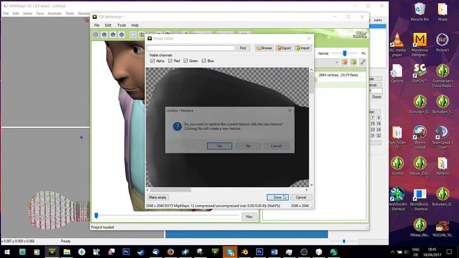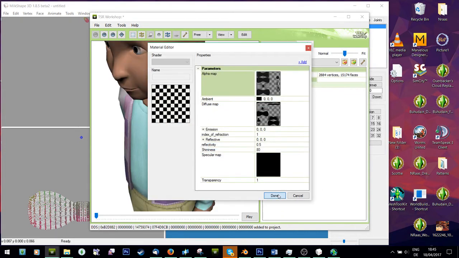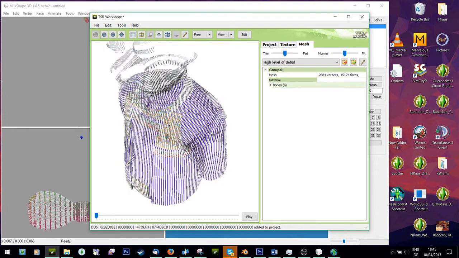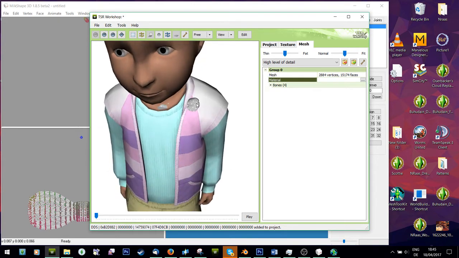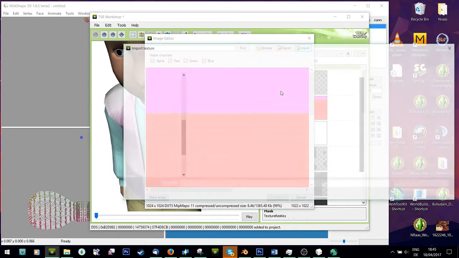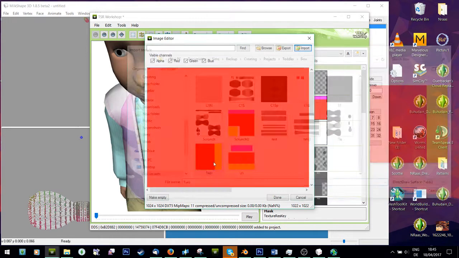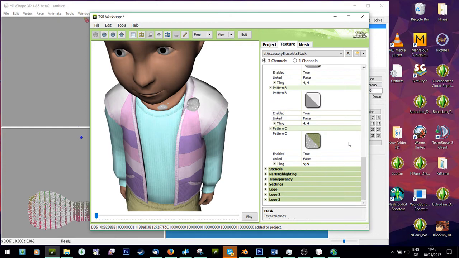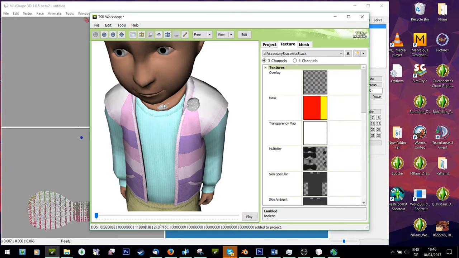Import tie. Don't need to do that one because it will be directly replaced. There's the tie. Import the mask. Tie. Now it only has 2 channels, so I'm going to turn off the 3rd channel. Right.